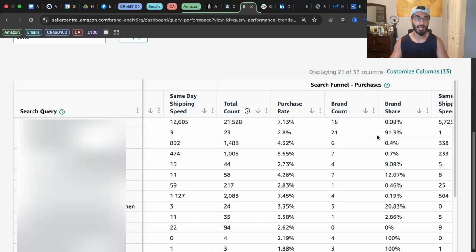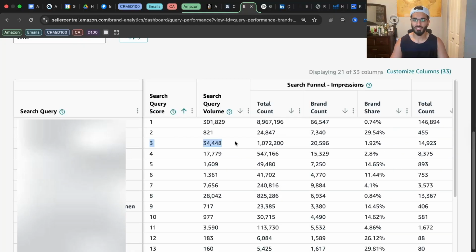If it's not high, that means, okay, people are searching for your brand, but when they go on your listing, something is not compelling to them. Maybe your Shopify site or your D2C site is much more compelling and your Amazon listing is not compelling at all. So you can realize, okay, I'm just missing out on tons of buyers who are looking for my product, but they don't end up buying it on Amazon. So you have to reinvent your listings, re-optimize everything and fix that issue right up front.